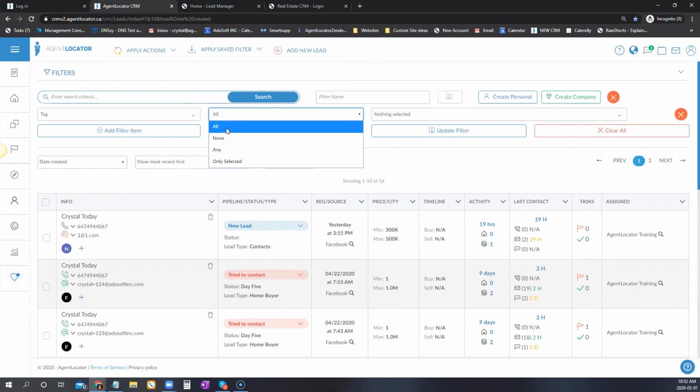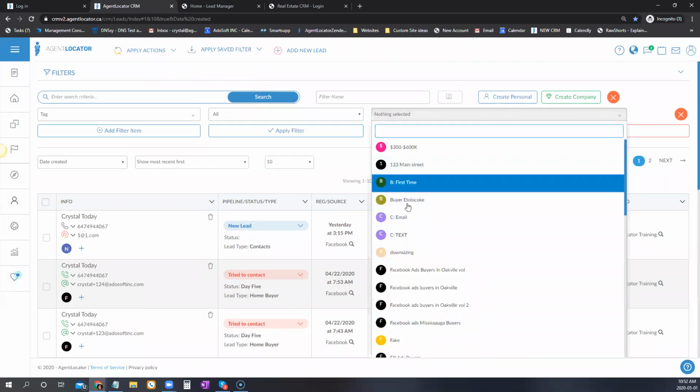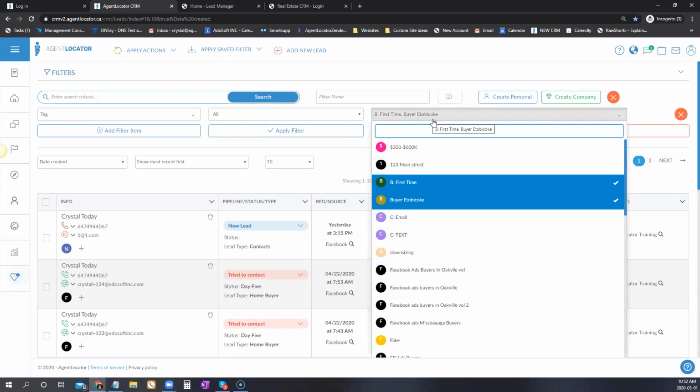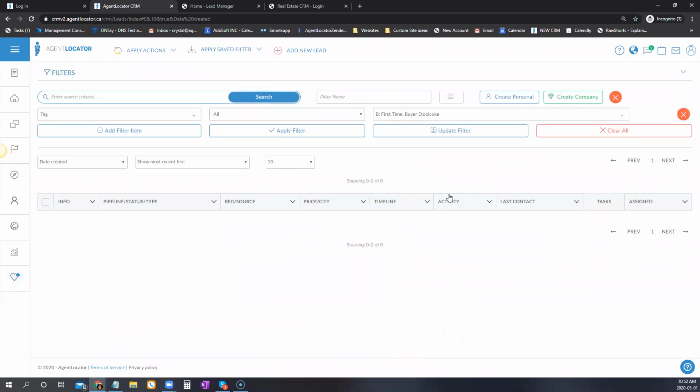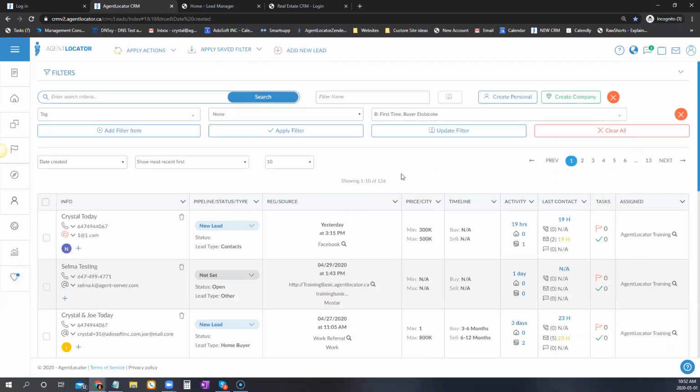So when you have all the tags, for example, if I had this here, these leads that I want have to have all these tags. They can have additional tags, but they have to have these two at least. So there's no one that follows that. Now, I can also pull out the people that have none of these tags on them. So there's 126 that have none of those tags on them.